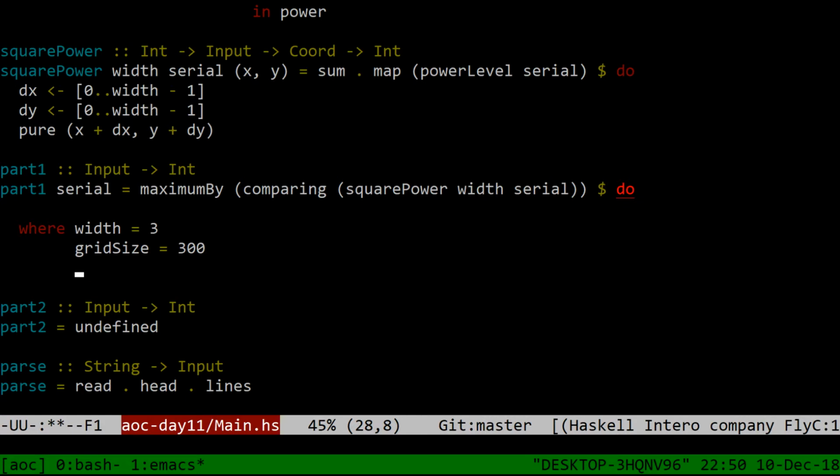And now we need to know what the maximum offset is. Max offset equals, so let's imagine that the maximum size were 5, not 300, right? Then the valid starting points would be 1, 2, and 3. There are 3 of them. So that's our maximum width minus the width of a cell plus 1.